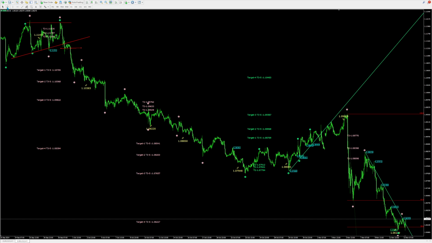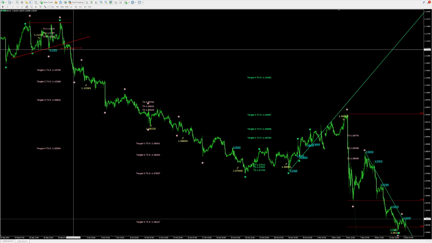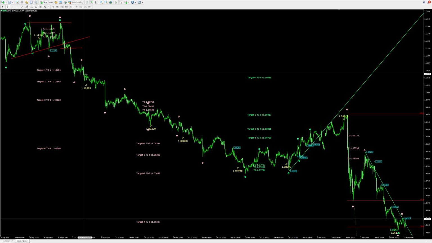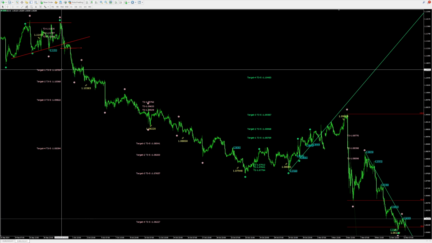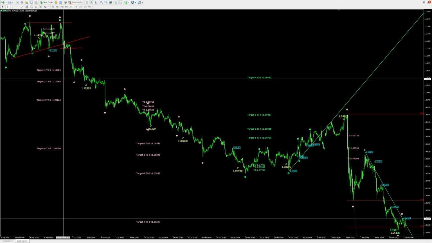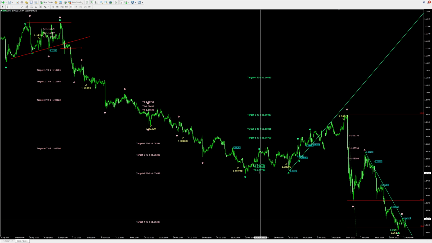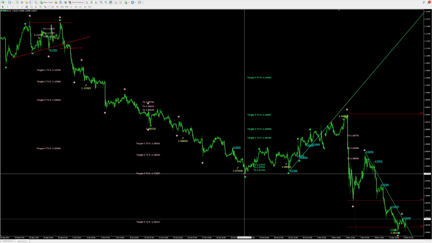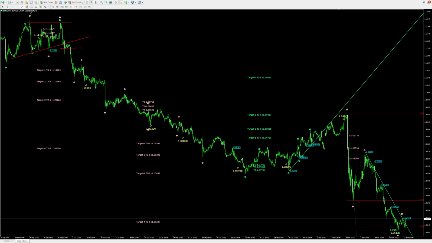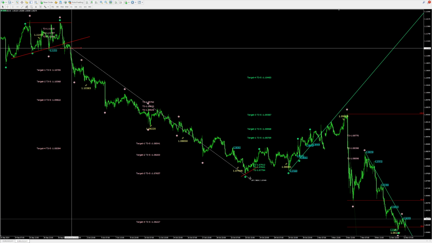Just zoom out. Had we taken this breakout trade here, just to emphasize my point, if the target was here or here, it doesn't matter to me. You can see the targets 1, 2, 3. My target is I want to get out at the end of the move somewhere. Once I start seeing the price make these lower highs, higher lows and a consolidation, then I'd consider exiting this position, which, you know, we can get potential of 350 plus pips on this move, and I'd use a trailing stop.